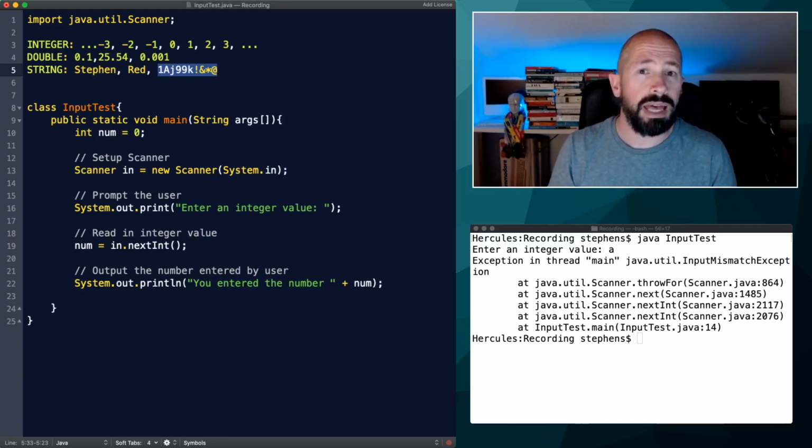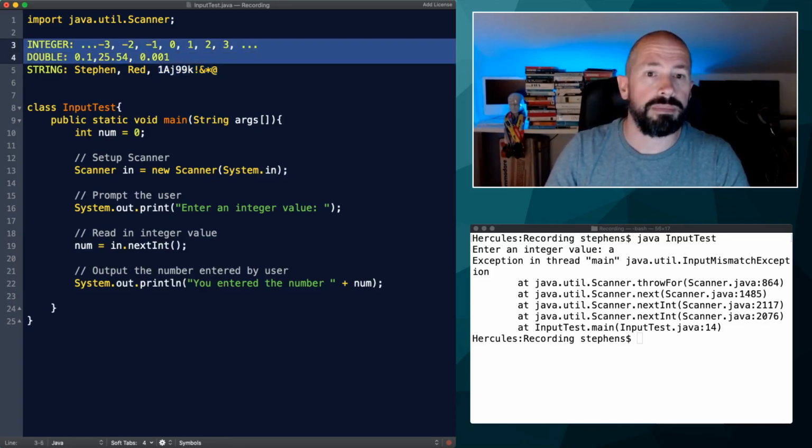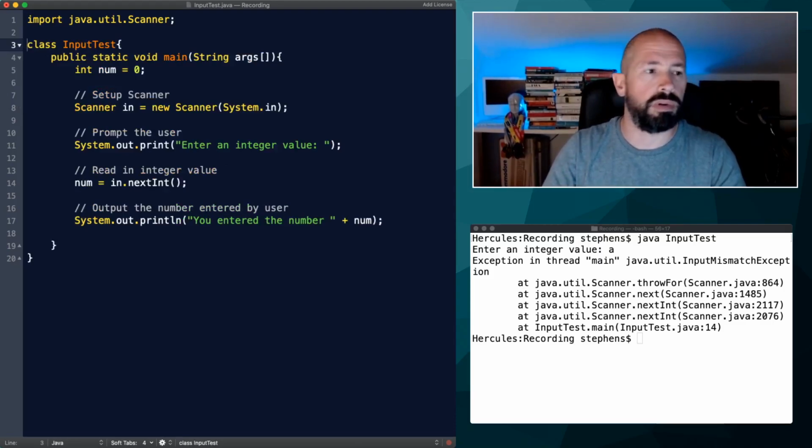So the way we're going to handle this is we're going to be clever about it, and actually take in a string from the keyboard, and then try and convert that string to the type that we require. As we work through the code, you'll see that it makes sense, and it's a nice way to handle this user input validation problem.